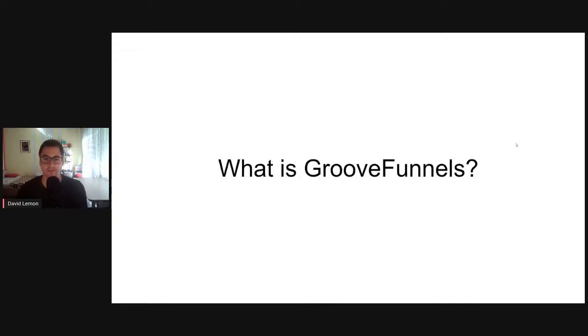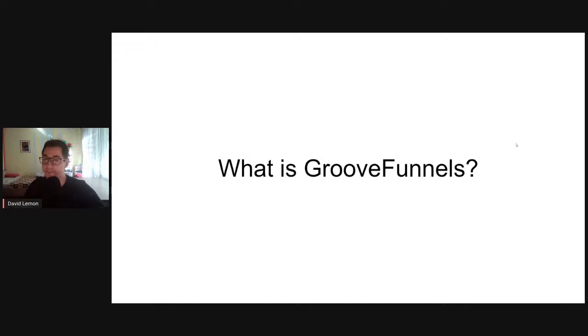But yes, there's a lot of people asking, what is GrooveFunnels? What is GroovePages, Groove this, Groove that, Groove Digital? So GrooveFunnels is an actual suite of apps, and the best way for me to demonstrate it is by comparing it to something. There are a lot of companies that use one name for a suite of different apps. So it's not only one app with one name, but a package that has multiple different products under one name. And this is GrooveFunnels.